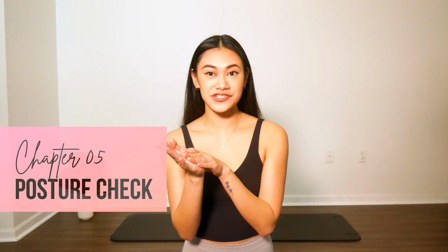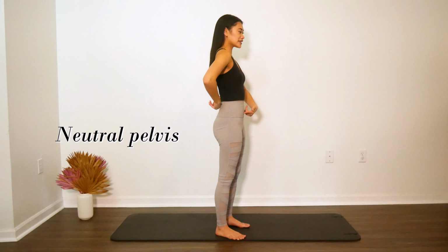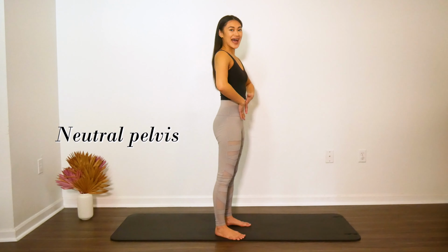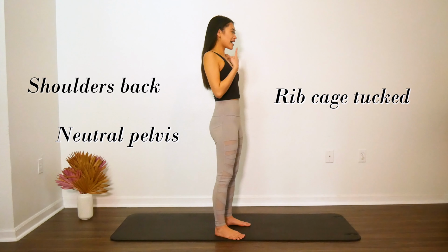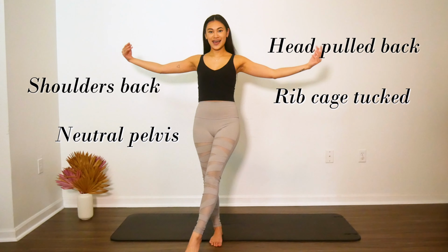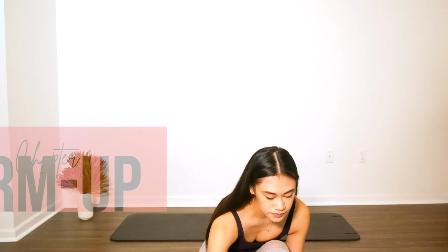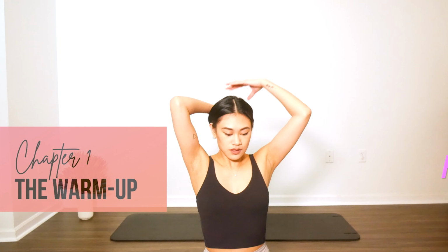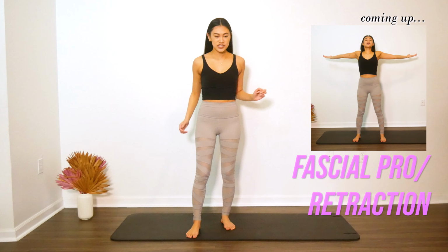Let's go ahead and do our posture check. First thing is our pelvis is in neutral, a little bit of a curve, not too much. Your abs are tucked in, rib cage is tucked in, shoulders are back, and head is back and in line. Hold it there for the remainder of this workout, and you're gonna do great. All right, here we go. 10 seconds-ish before we get started.